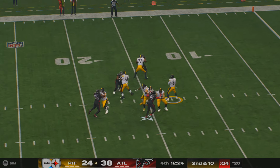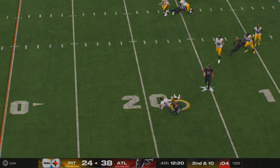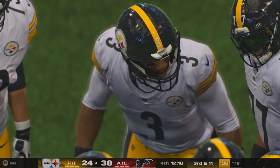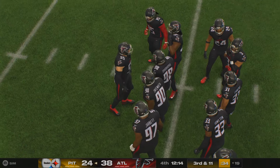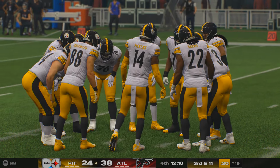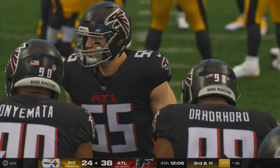Play action. Now Wilson. And the Falcons get there. The Falcons get the sack. Down he goes. That's Zach Harrison who forced his way in to drop him. And, of course, that's not an easy man to sack. You know how elusive he can be trying to get outside of the pocket. That was a great play on the defensive side.